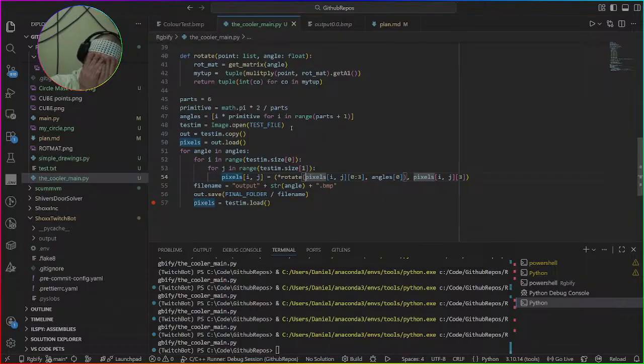Ah. The first angle is 0, isn't it? I should have just picked the primitive, for fuck's sake. Primitive.